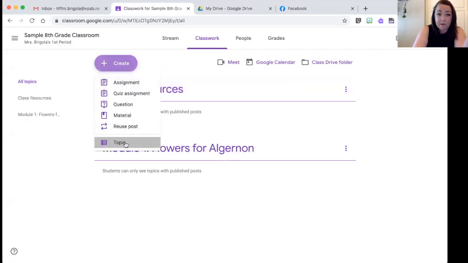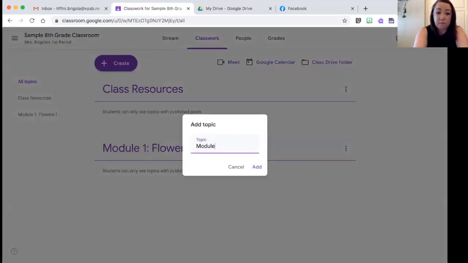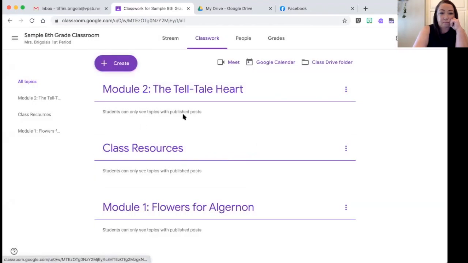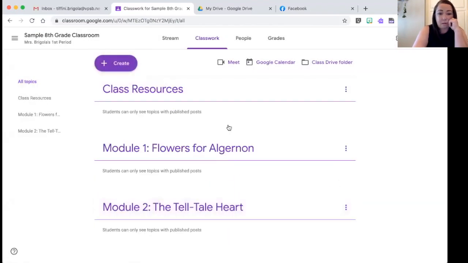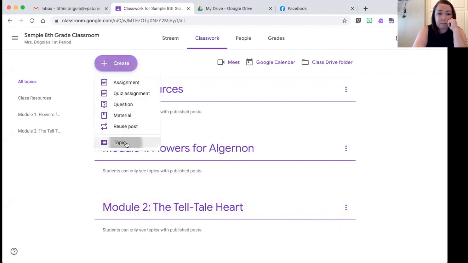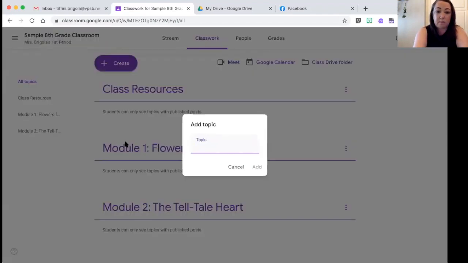I'm going to create a couple more modules. Module 2 is Edgar Allan Poe, The Tell-Tale Heart. And I'm going to float this down here. I'm going to create another topic.